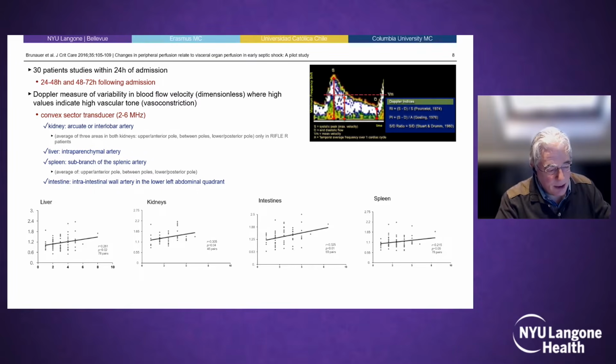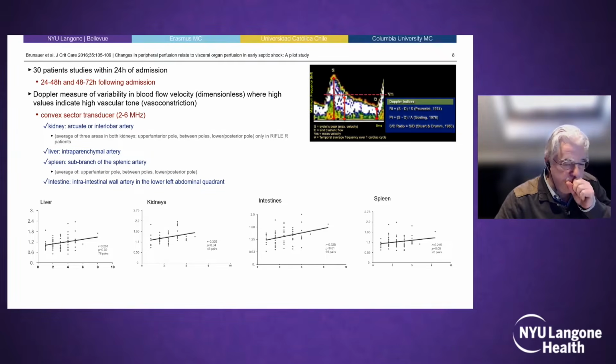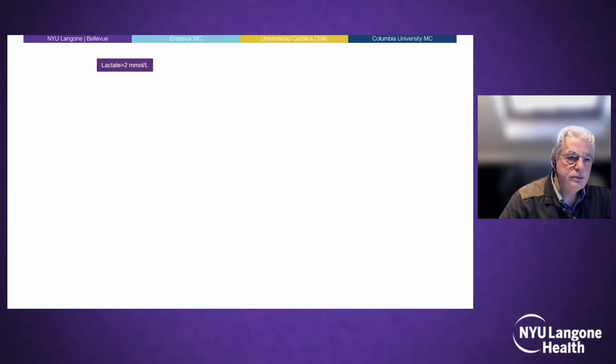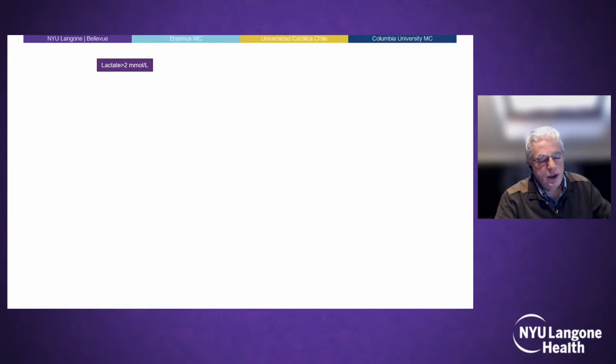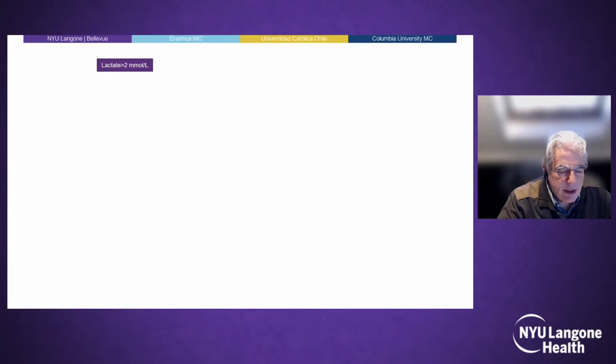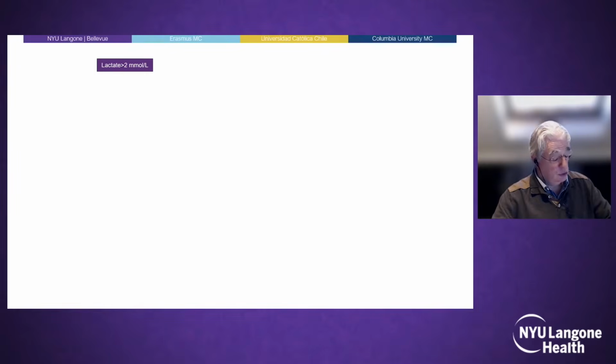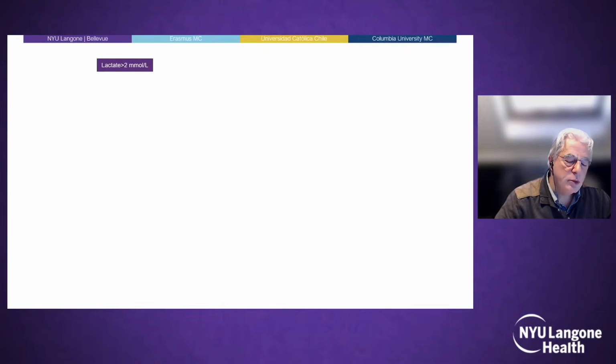And then you can imagine that patients develop multiple organ failure and ultimately die of their condition. And so when you bring all of this information together, you could come up with a flowchart on how to use lactate on an individual basis in the individual patient. So you start with a lactate of more than 2, which is our upper limit of norm.